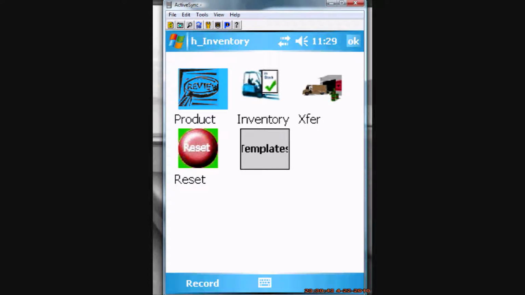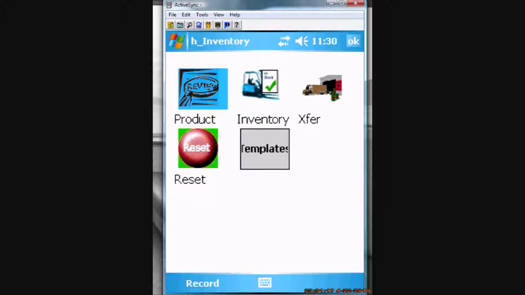When it comes time to do inventory on the handheld, you've loaded up all the items that you're going to use in the product list, and now you should have done a synchronize to the handheld, so all the items should be loaded onto the handheld. But now you want to either take an inventory count, or you've had it on there and you're going to be doing a regular inventory count once a year, once every 6 months, or whatnot.